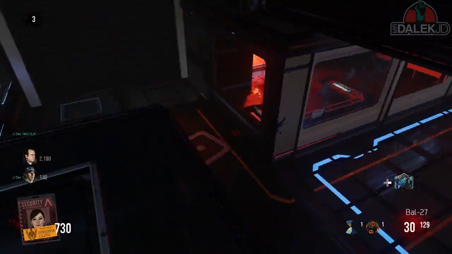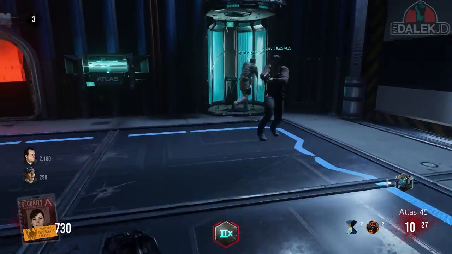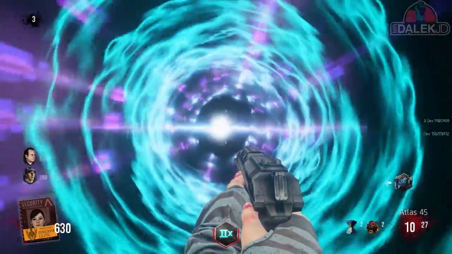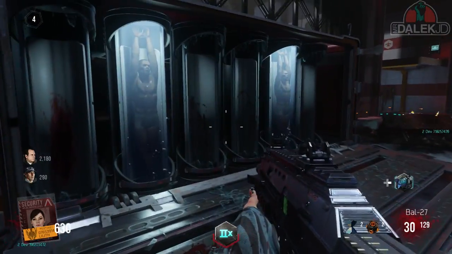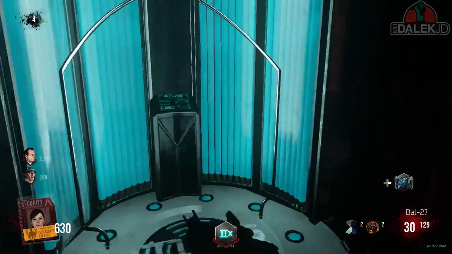Now, as we're exploring the map, we're finding perks that we have typically seen before, but we have a brand new teleporter which looks and works a lot like it does in World at War Der Riese, which I think is pretty insane. I don't know if it's a throwback or just a little Easter egg towards it, but it does look super cool when you teleport. It looks exactly like it did in World at War Zombies.